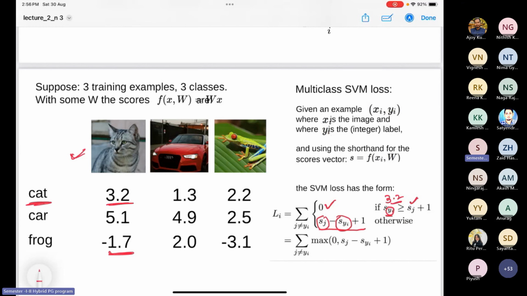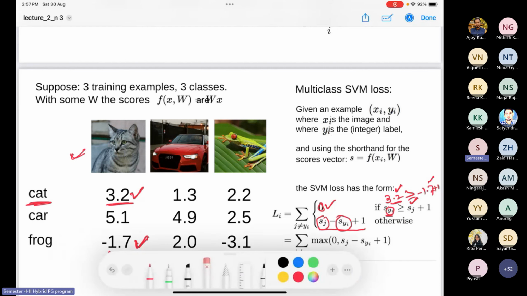So let us first take this class frog. Now, is it greater than -1.7 plus 1, because the score of the frog is -1.7? Now if you do it, this value is greater than this. That means there is no loss. And this is indeed true, because cat has a larger value compared to frog. So this is fine. There is no problem here. So for this class, you do not have any issue. And that's why you're getting loss equal to 0.